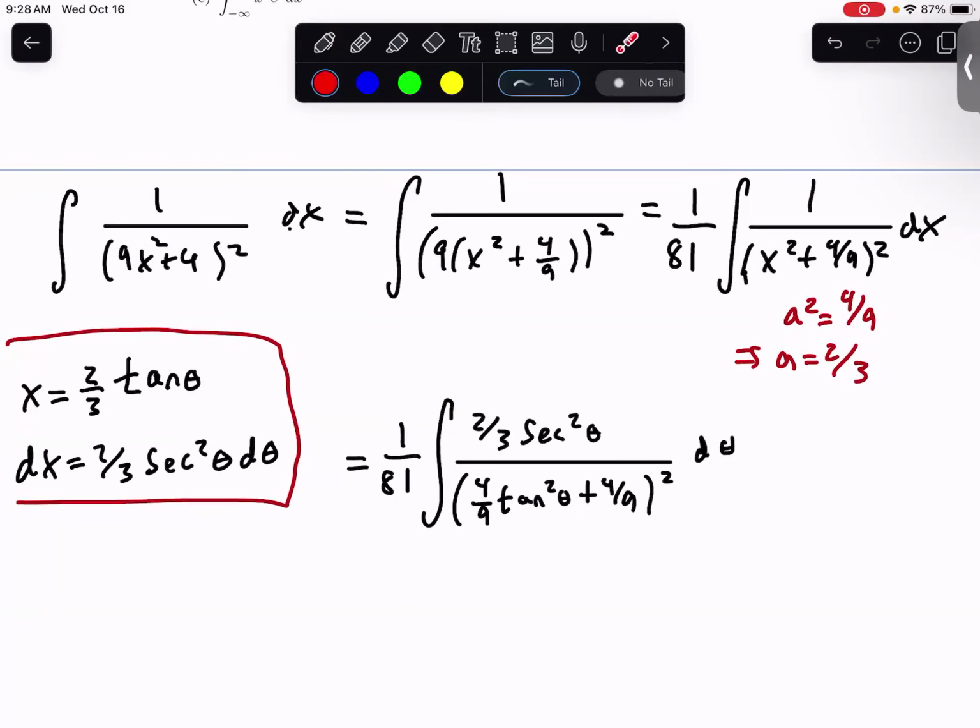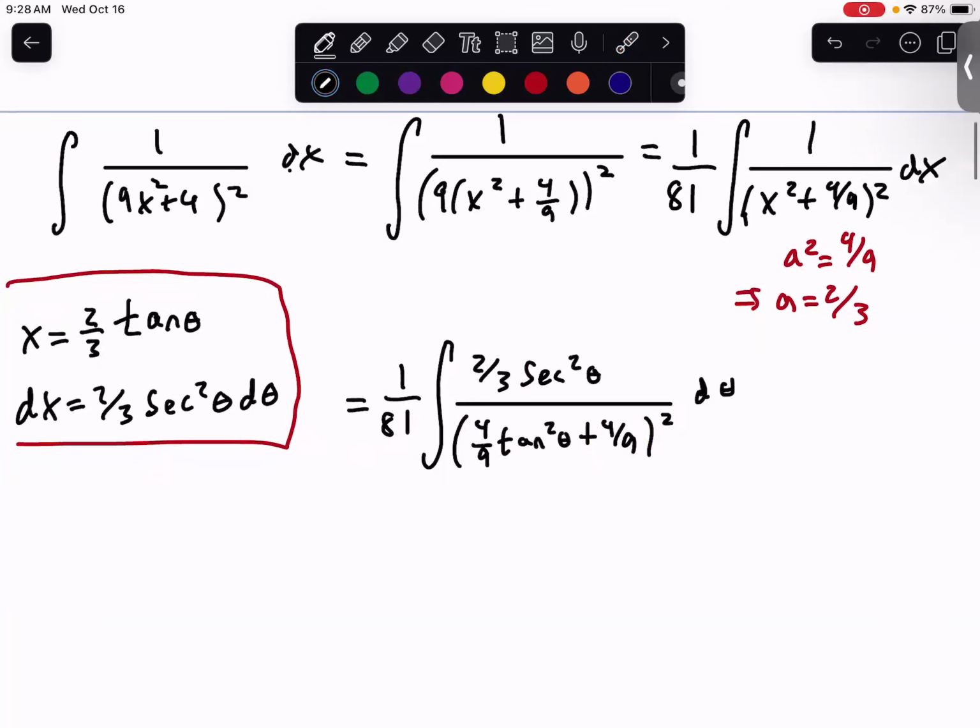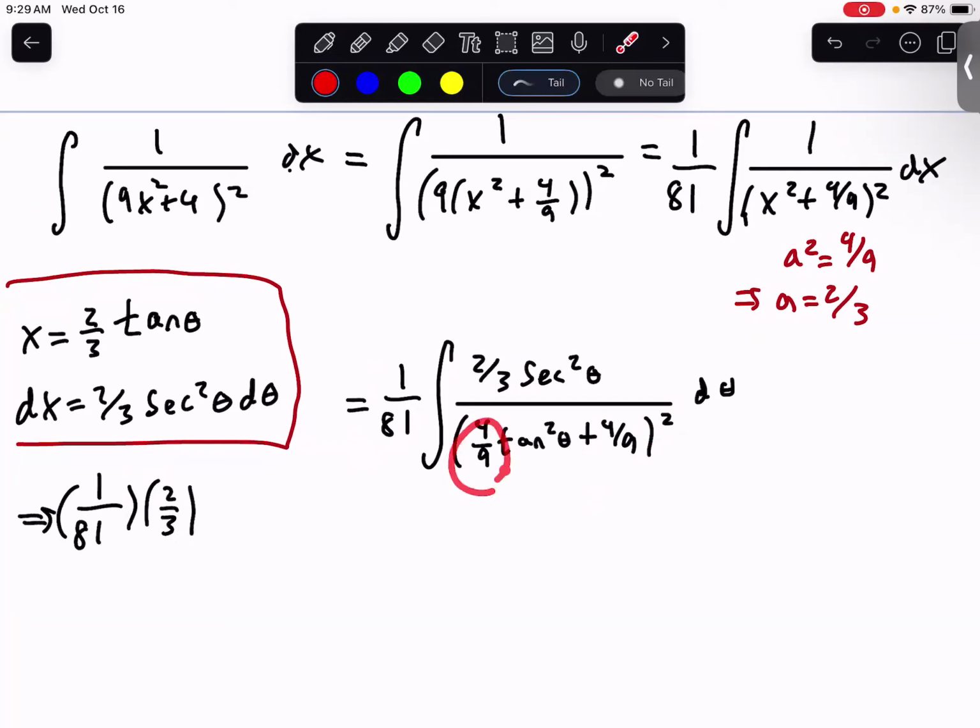And so from here, there's a lot of terms messing around. We have a 2 over 3 times a 1 over 81. And then we also have a 4 over 9 we can factor out, and then you square that. So you have a 16 over 81. There's a lot that can go on with these. You really have a 1 over 81 multiplied by 2 over 3. And then you can factor out 4 over 9 squared in the denominator. So this is 1 over 4 over 9 squared, which is really 81 over 16. I'll show you what this multiplies into after I'm done writing out this next step. So it gets a little bit messy.